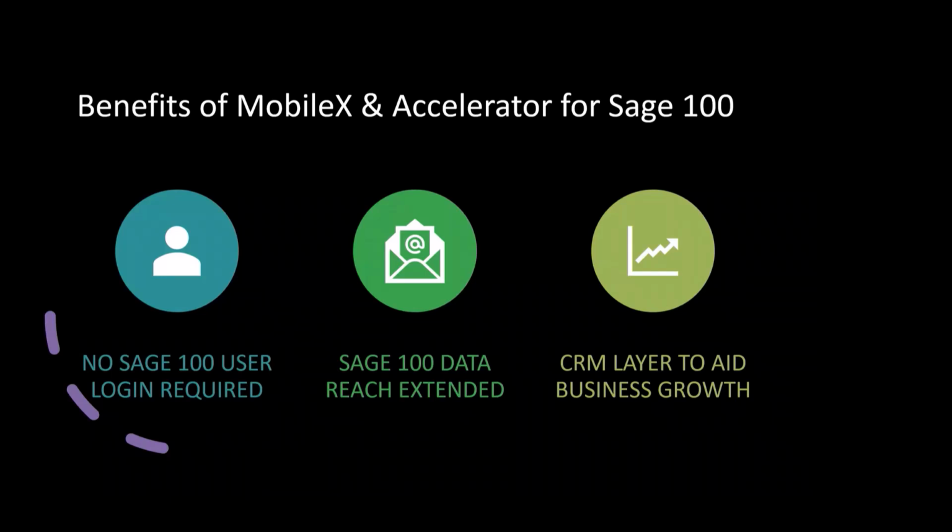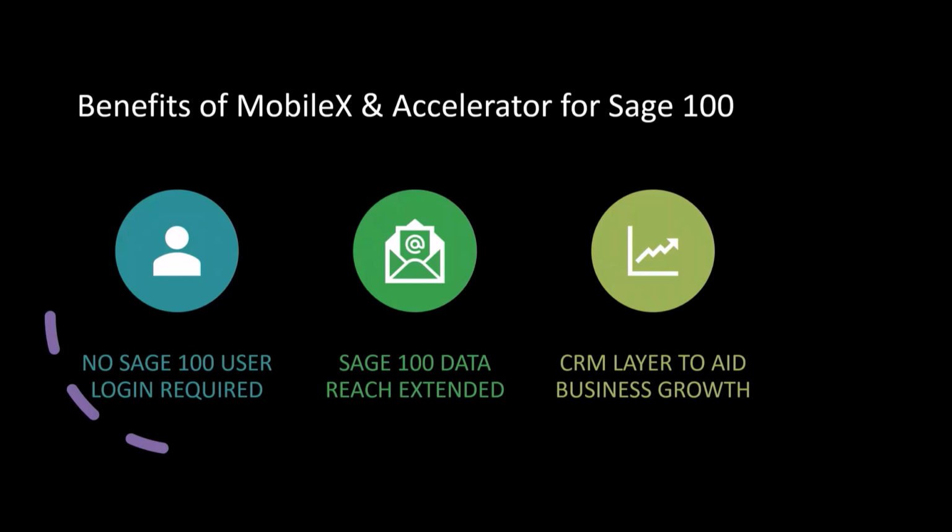So again, the benefits, and it applies to both products. They were designed very much with the idea in mind to extend the reach of your Sage 100 data beyond the accounting team, perhaps, and to your entire sales team. People who are on the road could benefit from having all of this information. And again, there is no Sage 100 user login. So you could have 5, 10 Sage 100 users. I'm assuming, I could be wrong, that they're mostly accounts, but you can then extend it by using these products.